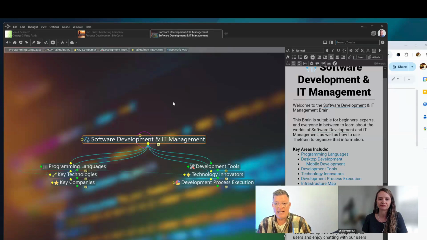And you can go to thebrain.com/apps, A-P-P-S. You'll find this brain in there. You'll find other brains on a multitude of different topics. So you can find a brain that really speaks to you, your interests, or just find a brain where you just want to sort of play around with the technology, get familiar with it, kick the tires, and download a brain on a topic where you just want to explore the technology of the brain software in a more complex structure rather than starting thought by thought and building your own.